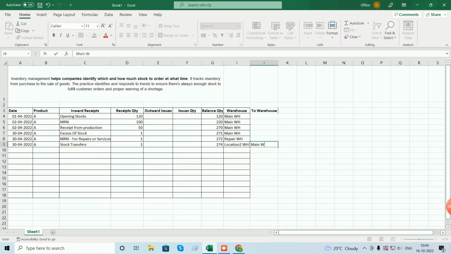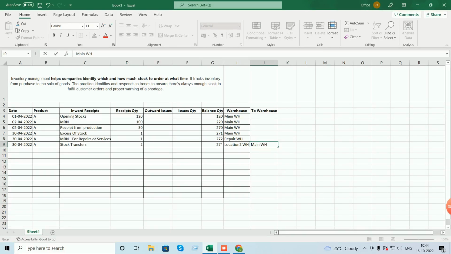So whenever I transfer any goods from one location to another location, the inventory of the branch which transferred will be depleted, and it will be increased in the warehouse where it is received.